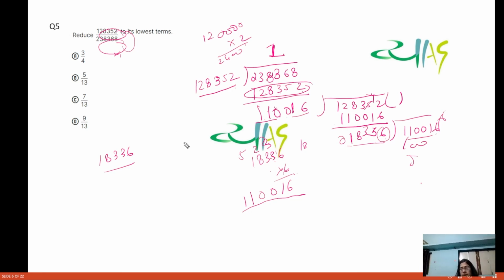Now, if you would have been doing it by the regular method, this would have been a very long and cumbersome calculation for you. Okay. अभी देखिए, this becomes easy. Why? Because ये 6 है, तो आप इसमें क्या मल्टीप्लाई करेंगे कि 12, कि this becomes equal to 128352. So either you will be multiplying this by 2, okay, or no other number than 2 you will put and then you will get this. So multiply this by 2, okay, whether you are going to get this number. All right, so 6 twos are 12.